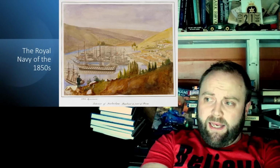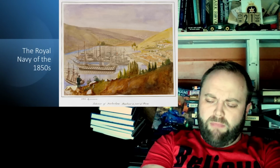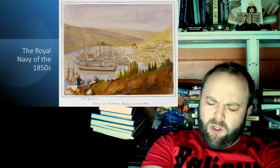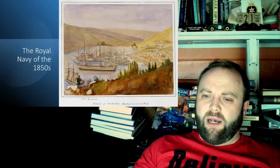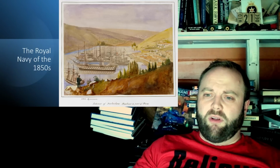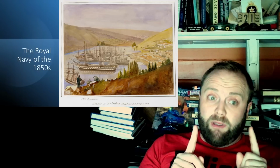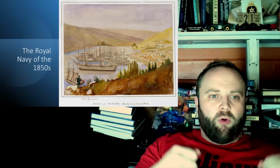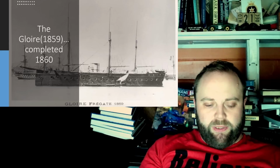Now, admittedly, Warrior had a beautiful, beautiful propeller that it theoretically took all 600 men to lift up. Crew requirements. Well, we're definitely sure we've got enough crew for everything we want to do. How? Because we're having to carry 700 of them. Why? Because at least 600 of them will have to be needed to lift the propeller up when we want to go full sailing and as smooth as possible for sailing, because believe it or not, we understand drag. We want to lower down our funnels and bring up our propeller, and then we're all sails ahead. The world just gets more and more interesting as we get older.